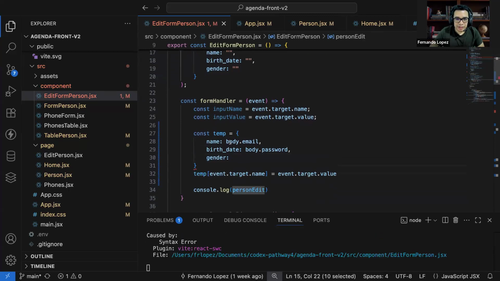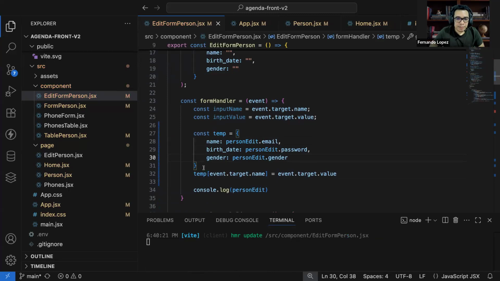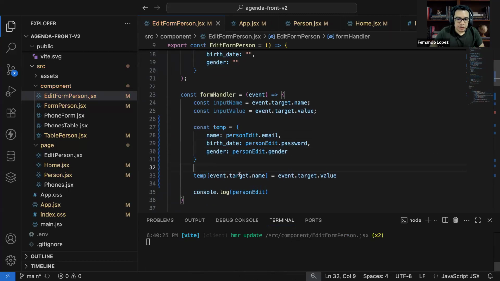This was called person edit. So it will be like this. Now, this temp object is going to grab the target and that information, the value, right?